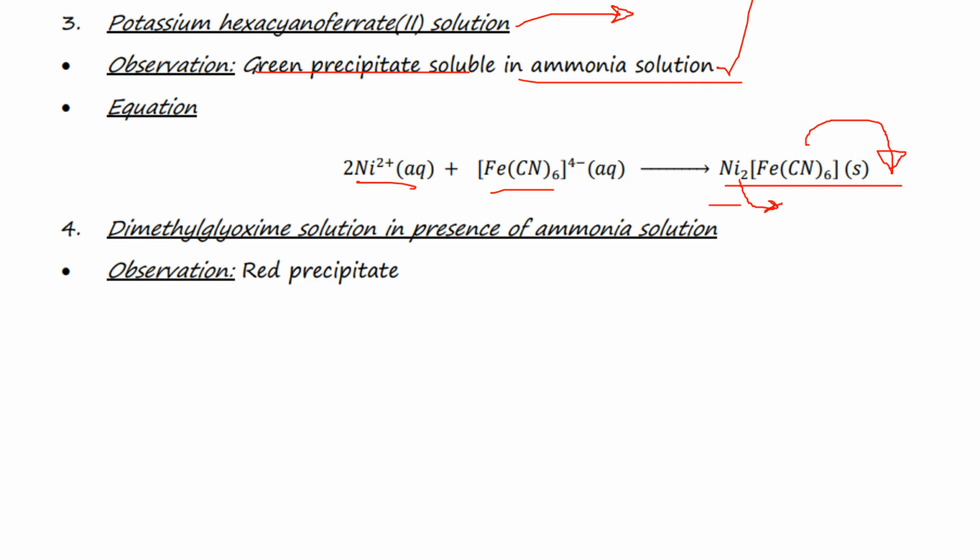Now let's go to the confirmatory reagent of nickel. The confirmatory reagent of nickel is dimethylglyoxime solution in presence of ammonia solution, and here we form a red precipitate. Some people say red coloration, but that's incorrect. It's a red precipitate. So you tell your teachers to carry it out with you in your laboratories. And this is the confirmatory reagent of nickel. Now you do more research, or you revise these reagents in more detail under your practical books.